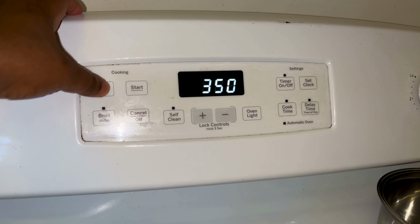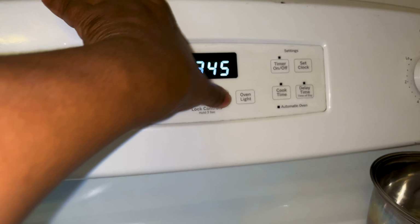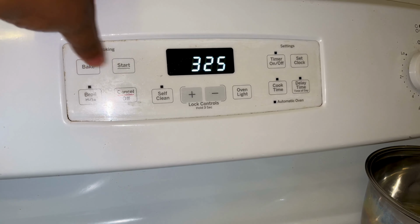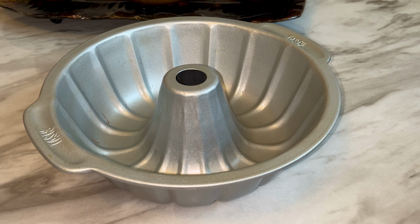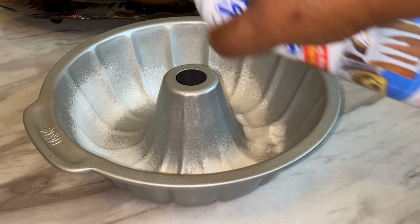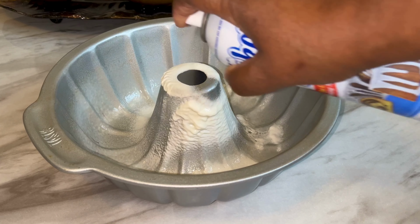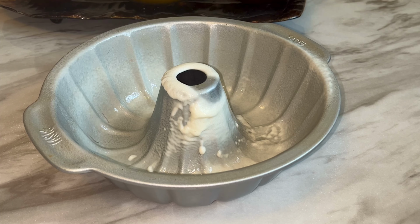Okay, so now you will need to take your oven and preheat it to 325 degrees. Spray your bundt pan with your non-stick cooking spray. Remember, I told you guys I like to use Baker's Joy. It's a baking spray with flour. So you gotta coat that really, really well so that your cake batter does not stick while it's baking. And also, this Baker's Joy has the flour in it, so you don't have to put flour around your bundt pan, or any cake pan if you use a cake pan.